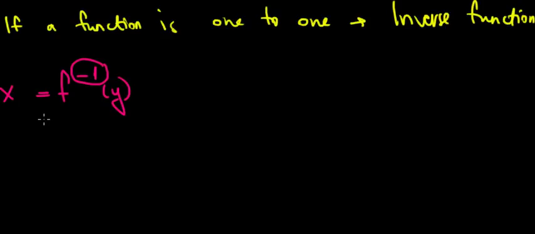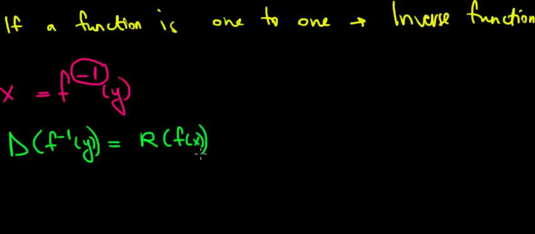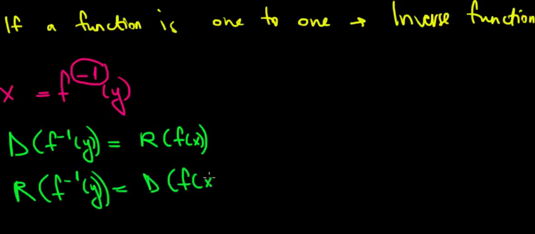Okay, what properties do we know for the inverse? Well, this is the most important property, that the domain of the inverse is equal to the range of the original function. And it makes sense, because what we get out of one function is what we put in the inverse of it. Literally, the domain of one is the range of the other, because the inverse is the opposite of the other. I hope this makes sense. And at the same time, the range of the inverse is equal to the domain of the original function.